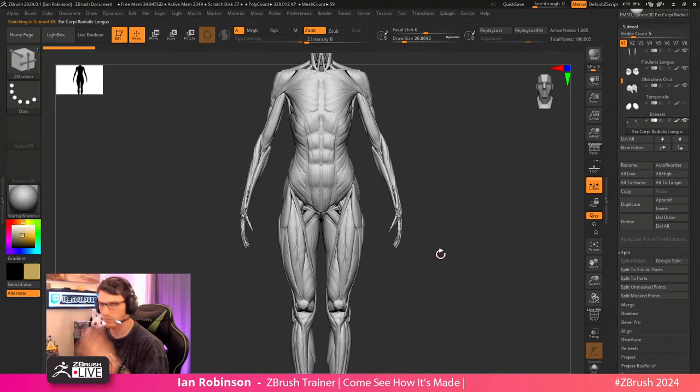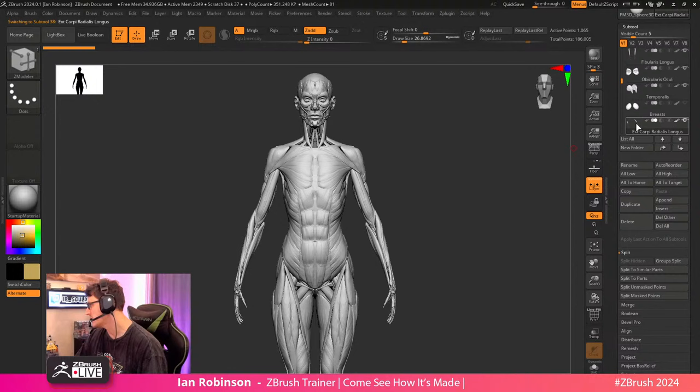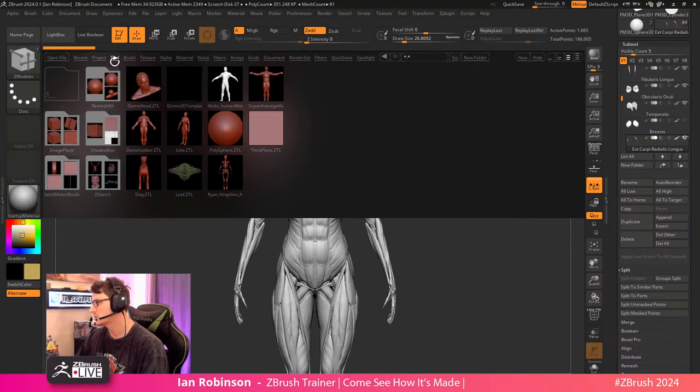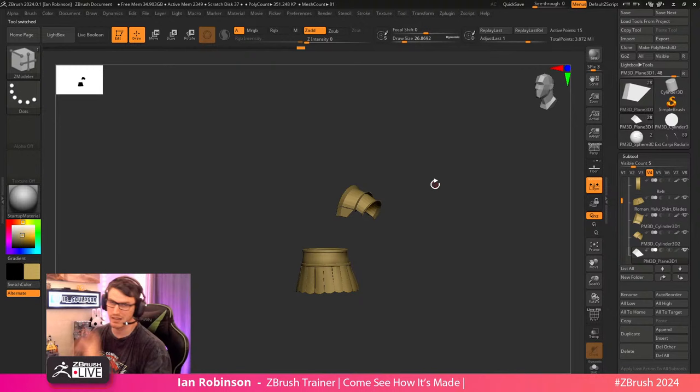Time in anatomy is what's going to be really beneficial. And like I said, this ships with ZBrush under the Lightbox. So just go Lightbox, Tool, Anatomy. That's a great way to get started in anatomy without any additional cost. There's a ton of stuff, and all of that will definitely keep going. So hopefully that helps you in your journey of anatomy.